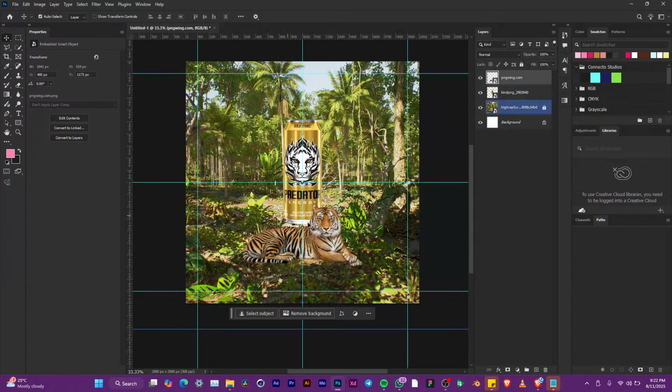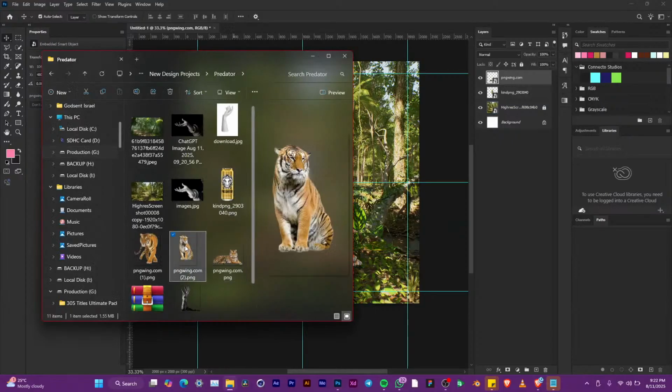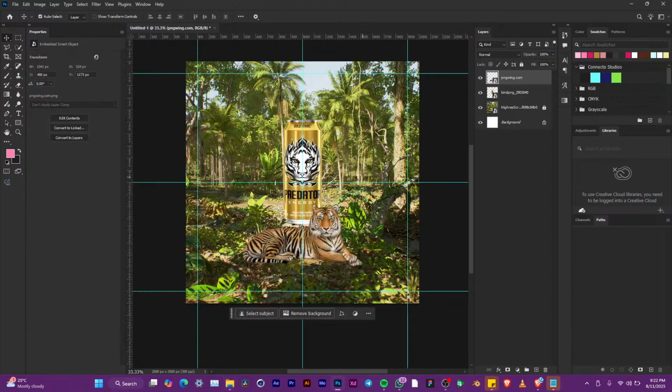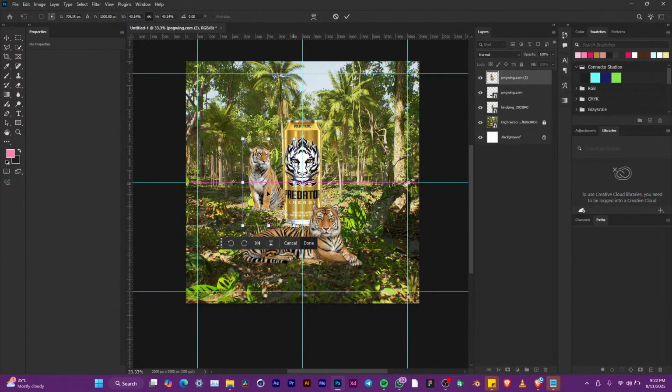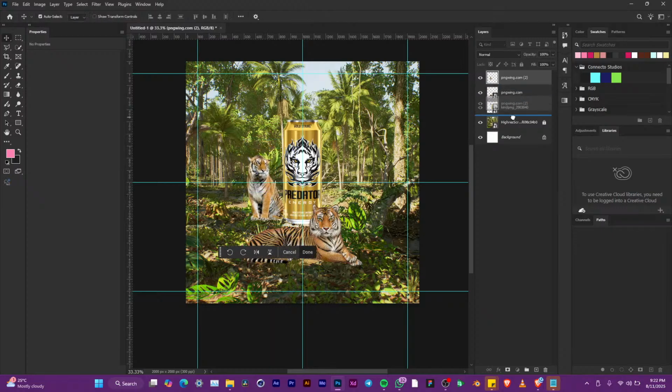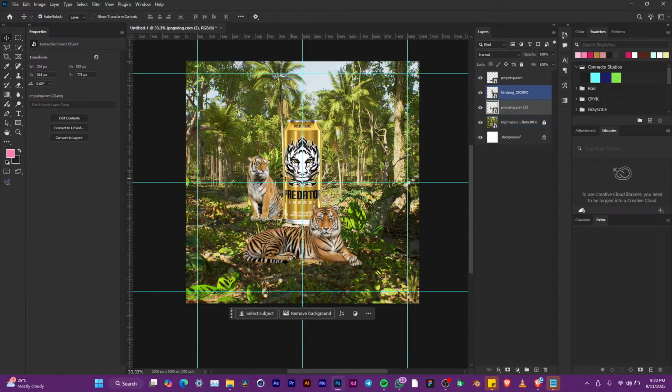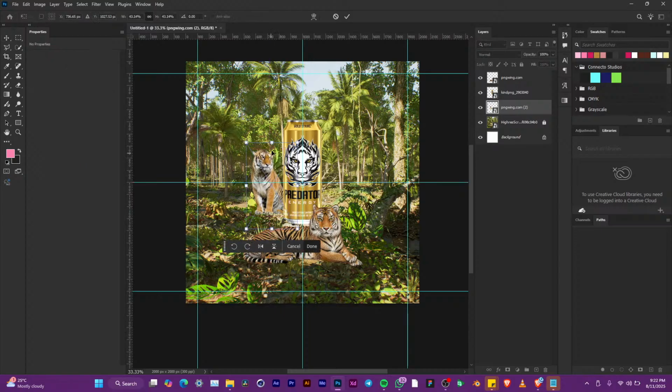Okay. So now we have this tiger here. Let's have this one. We might end up not even needing the hand, but let's proceed. So I think this now, for the purpose of perspective, this might be smaller and behind the can.